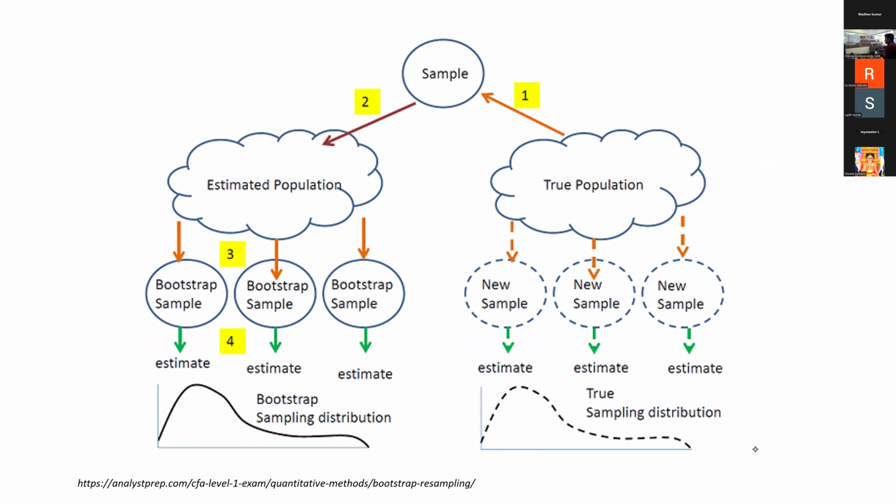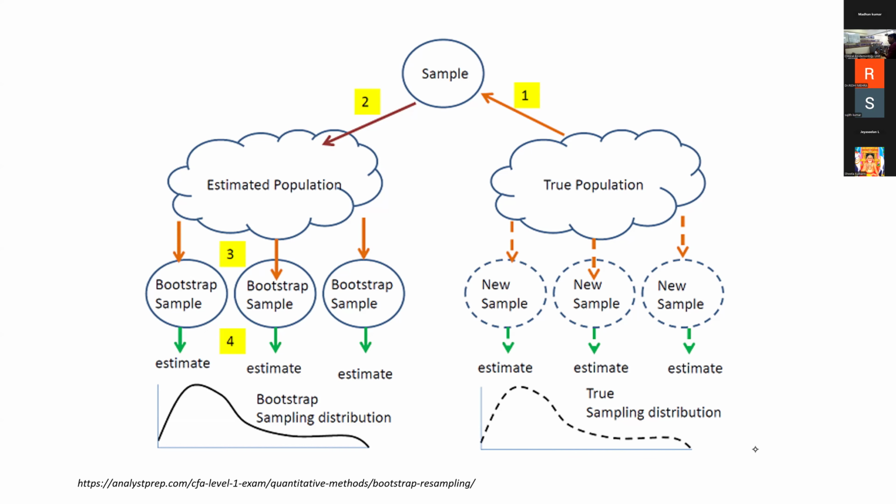So you will mostly get a sample from the true population, which is your estimated population, which the study had actually used. So you can resample this estimated population multiple times within itself. In the same sample, you can generate multiple different samples with different combinations of the patients. And finally, you would arrive at a final analytical diagram, which is probably similar to the true population. That is what is called bootstrapping.